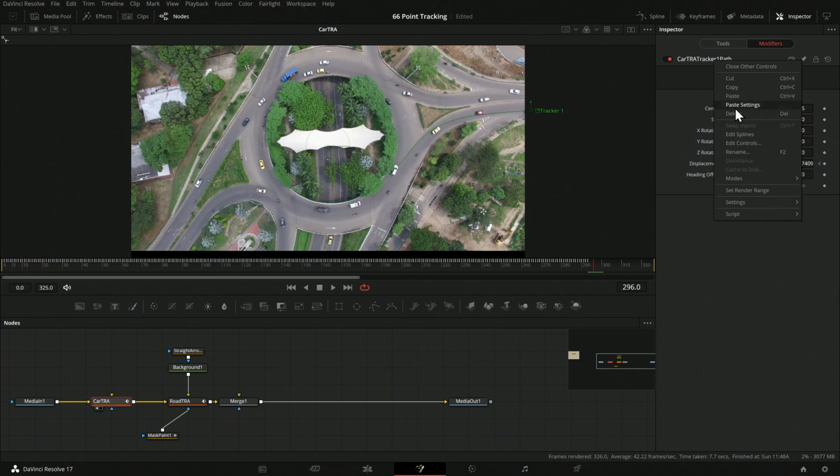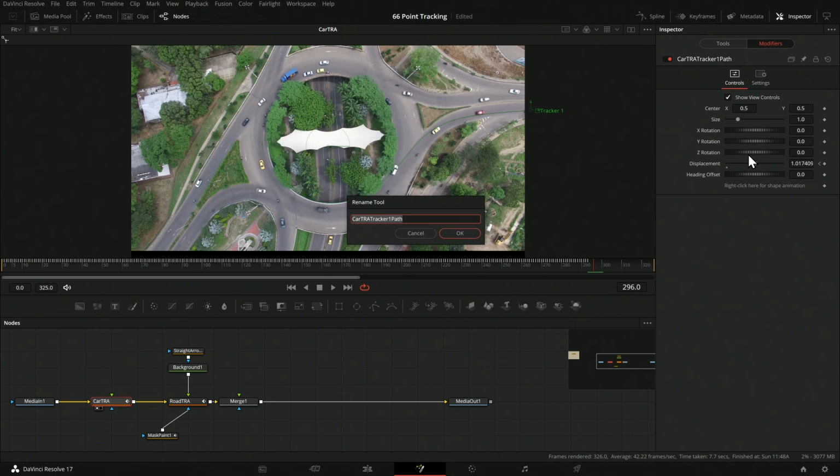You can, by the way, rename this if you want. We can rename this yellow car path just to recognize it more easily. So this is a modifier which sends back, for every frame, information about the position along this path and also heading and other stuff, and you can start using this.